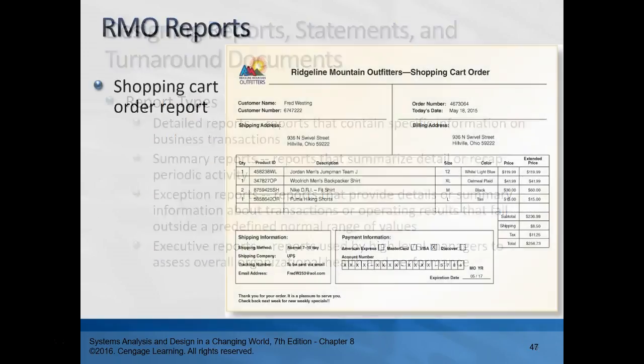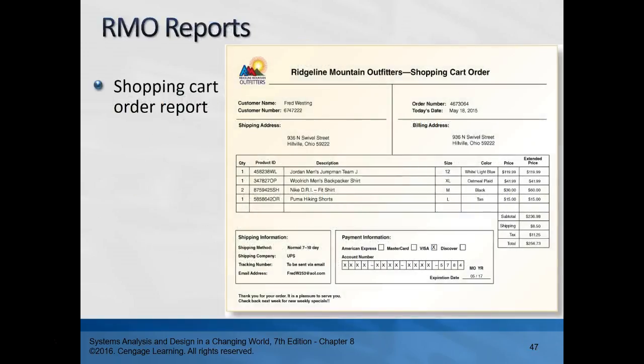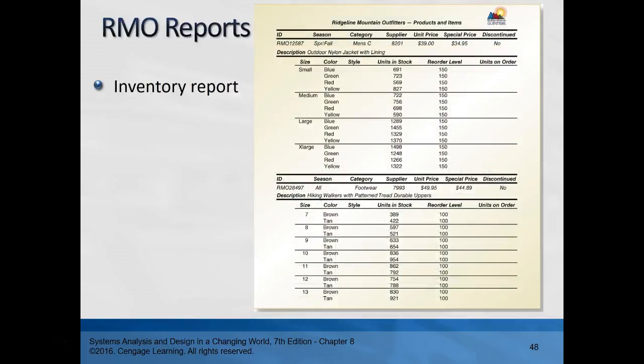So this is an example then of a shopping cart report. So here it says, this is what was ordered. These are the ways they went out, and this is a report on this particular order. We can also look at inventory reports. So here, a little bigger form, we can look at how many units we have in stock, how many units we need to reorder. So we're already putting some of these items at some kind of inventory level.